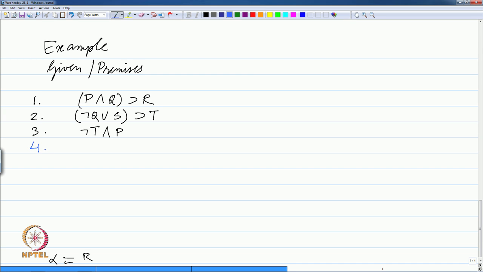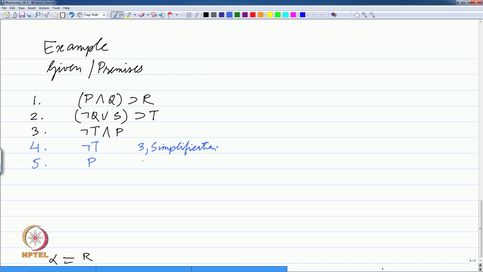What I am writing in blue, if you can make out, are sentences that come out of this. So, for example, not T. Typically the way we write proofs is: how did you get this not T? We got it from sentence 3 and a rule called simplification. You have to give a justification for every sentence. So, you can only use valid rules of inference essentially. Then P.